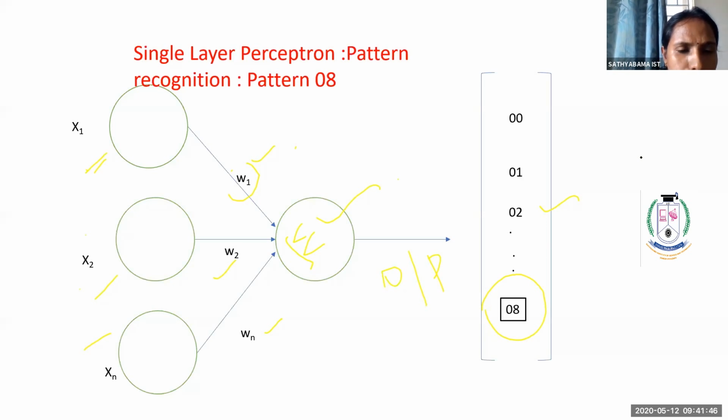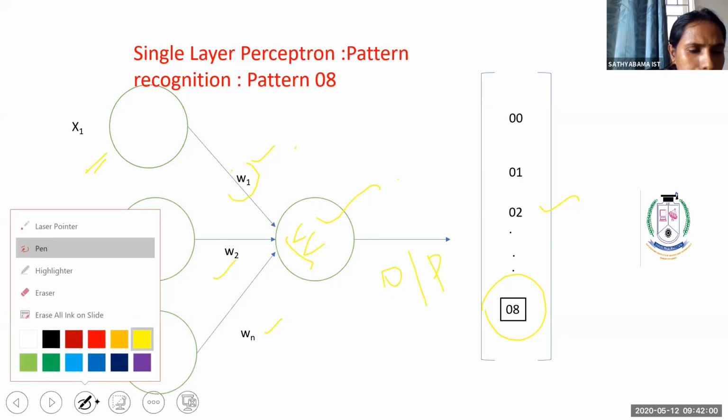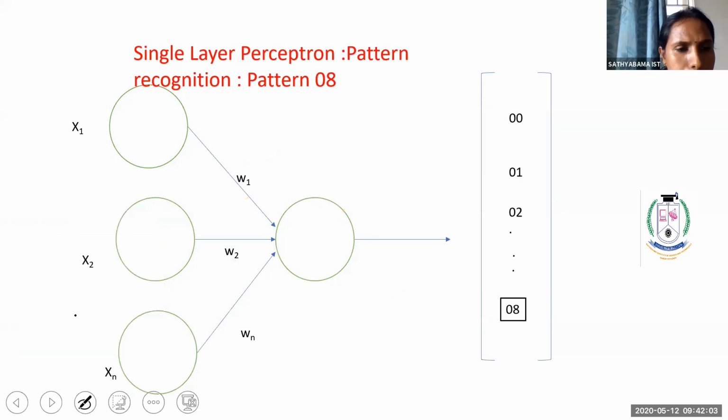Hope you understood the meaning of weight value in your artificial neural network. Correct. So this is the way. I'm summarizing this for a single layer perceptron. In the single layer perceptron, you have to take the input pixels of all your patterns in your input unit. Now that input unit is associated with some random value of your weight value, and that is given to your processor unit. That processor unit will do the summing up function, and after summing up all your inputs and the associated weight values, it will apply the activation function.